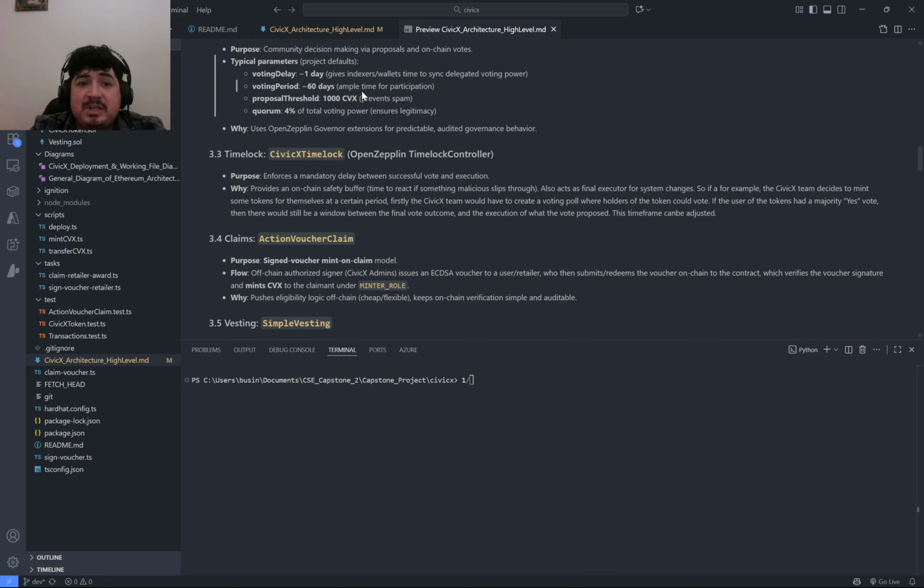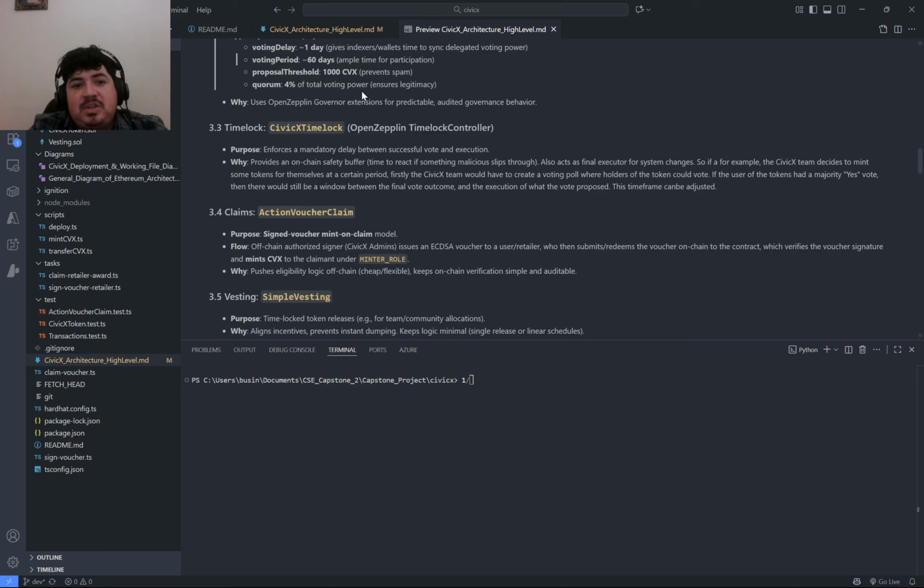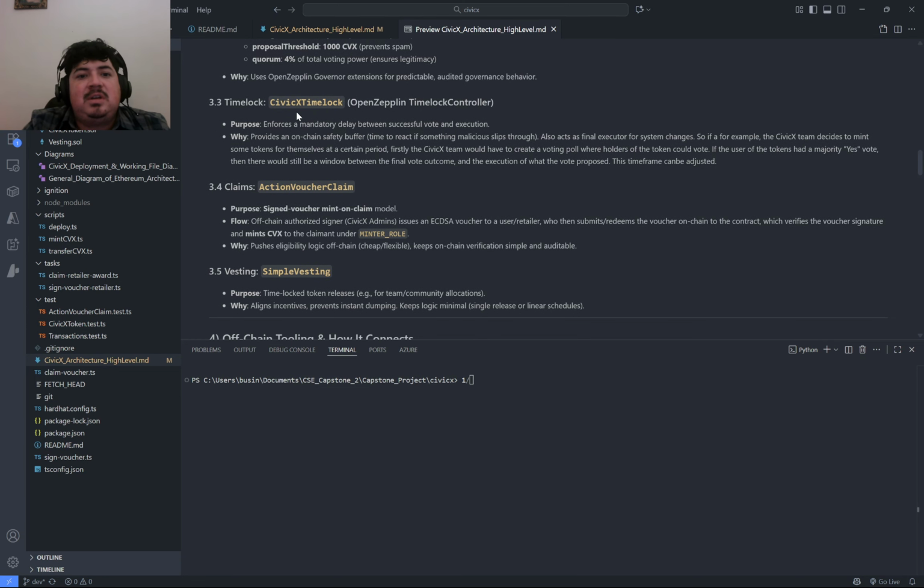and we're using the governor functionality from OpenZeppelin, because it's already there, implemented a lot of functionality, and there's a lot of documentation for it, and it's a lot easier to implement and safe to use with the security implemented in OpenZeppelin.